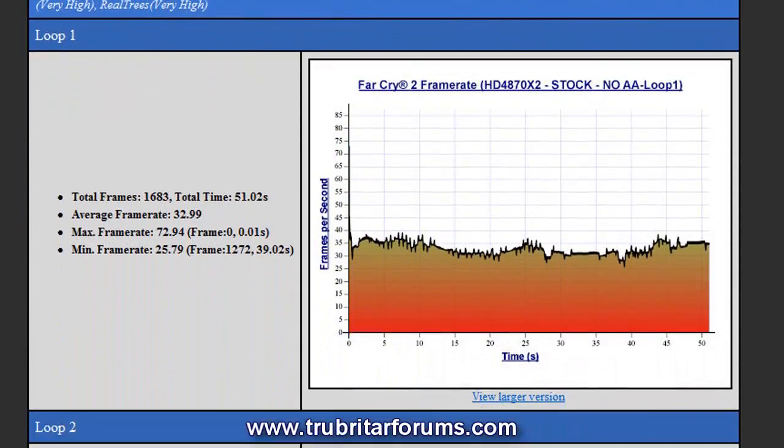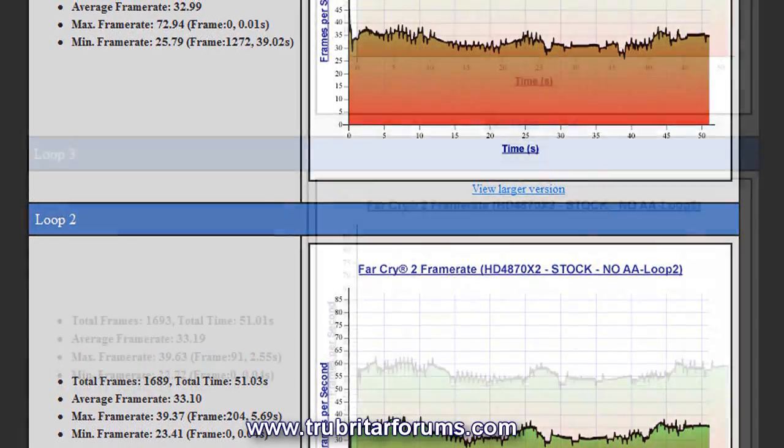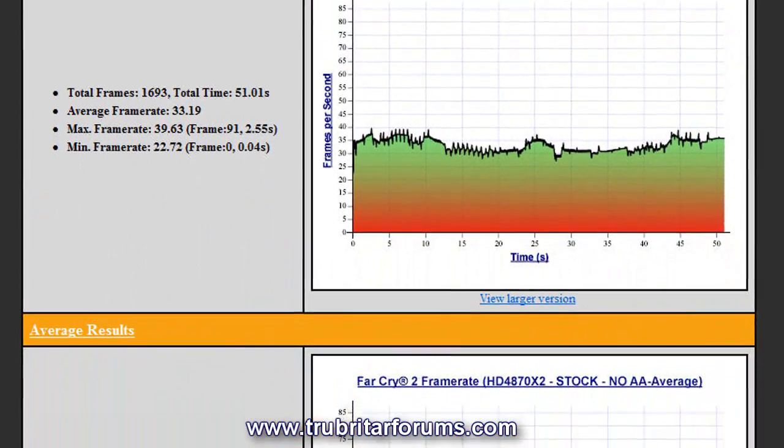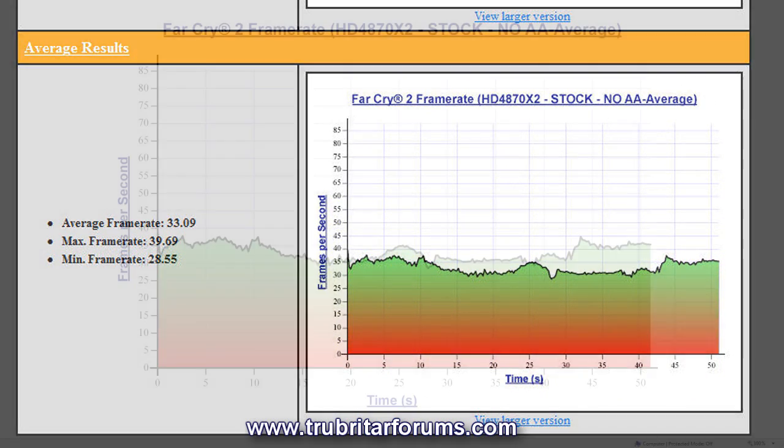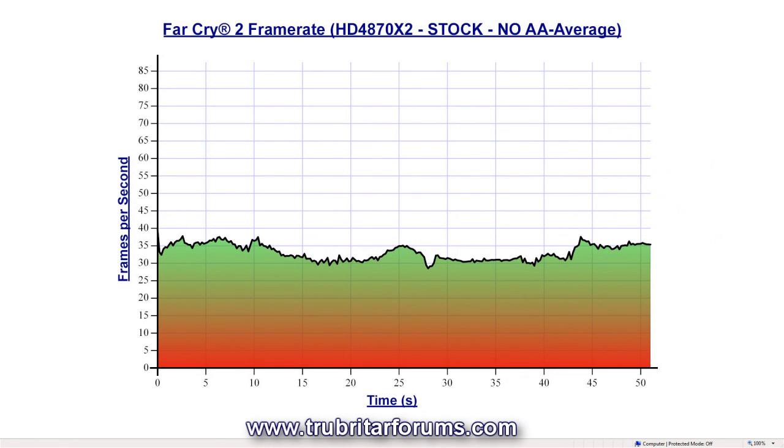And here is the benchmark report from the first run. Not going to bore you guys and show you all these benchmark reports, but let's dig into it and see exactly what this card can do. Here's the score from the first run of the Farcry 2 benchmarks. This is the HD4870X2 stock clock settings with no anti-aliasing. Looks like it maxed out with a maximum frames per second of 39 frames a second.